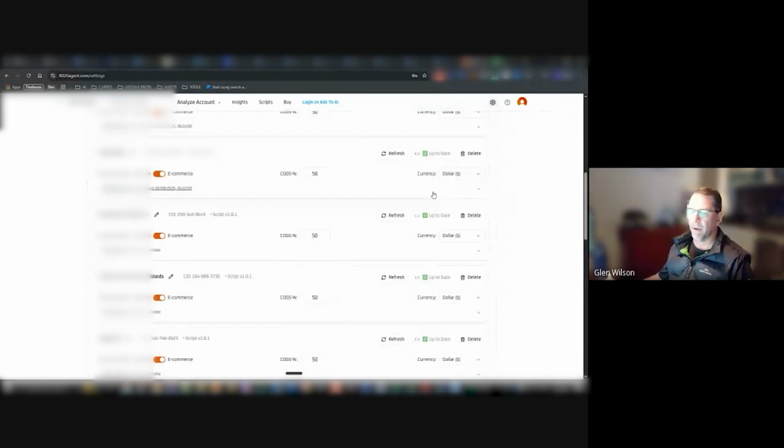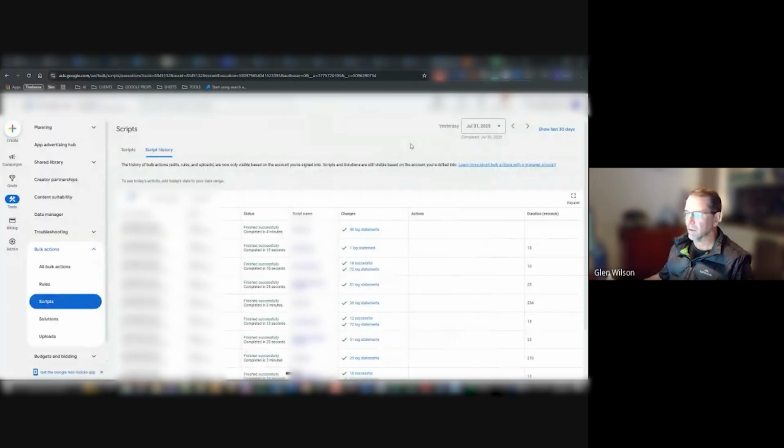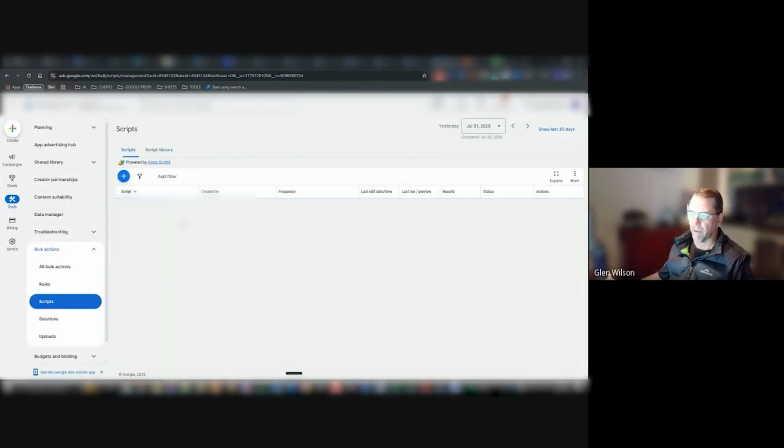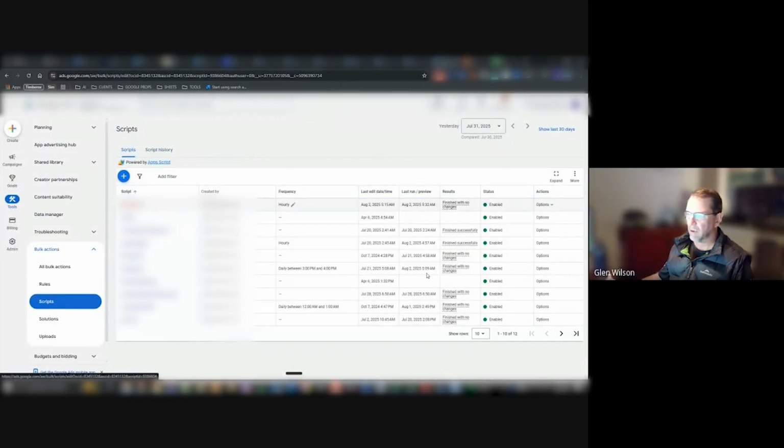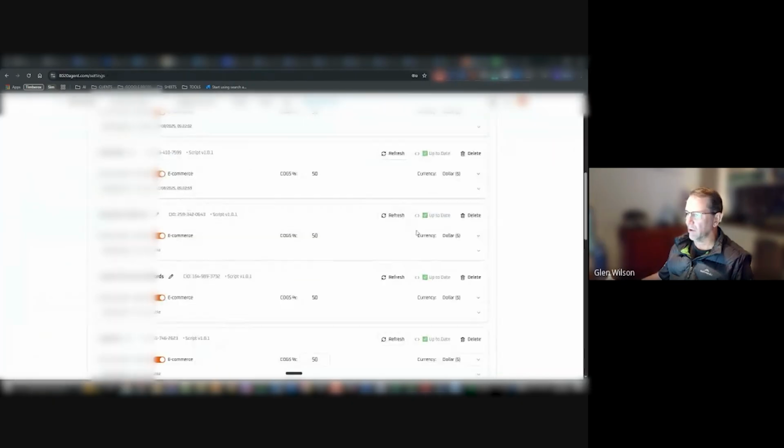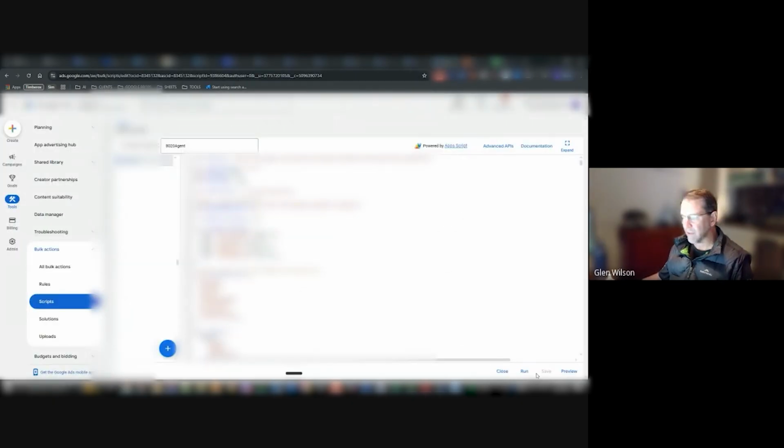So you go into where your script lives, go into the 80/20 script, click on the copy button, and then you paste and save, run, and it's done. That's it, like 3 clicks, a copy and a paste, and it's done. And that's how it updates.